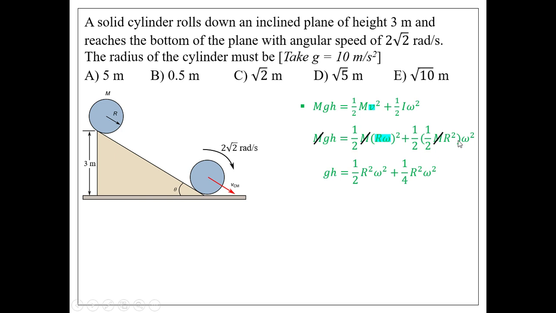And then r squared omega squared just gets multiplied and gets carried down. Alright, so at this point, if you want, you can just use common sense, or it's up to you. Like I like to think 1/2 is 50 cents, and then 1/4 is a quarter. Well, 50 cents plus a quarter is 75 cents, which is 3/4 of a dollar. Or if you want, you can just do basic math and find a common denominator.